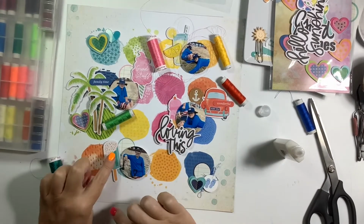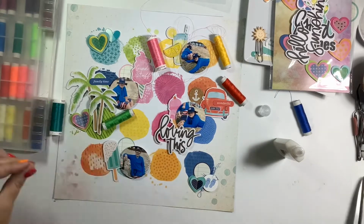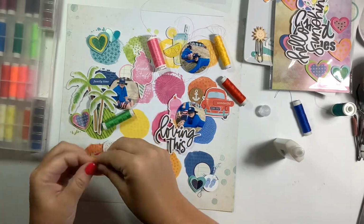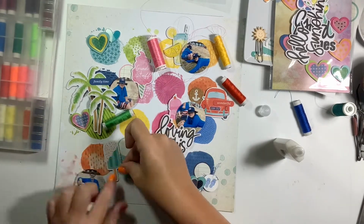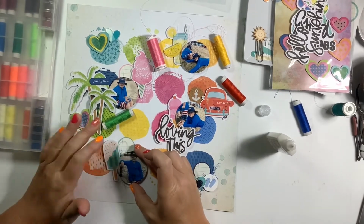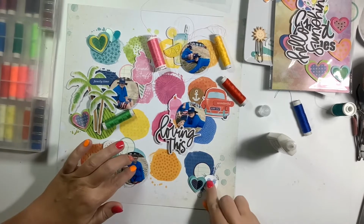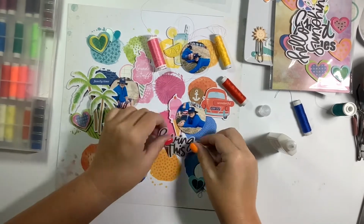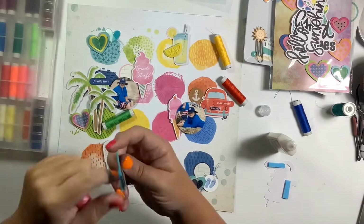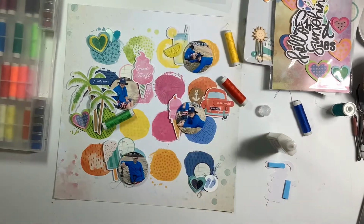And adding this thread on this project was probably where I thought, oh my gosh, how long have you been away from this? How long have you been doing this? I really felt like, okay, deep breath, Nicole, because I was all over the place. Thread was sticking to me. Glue was sticking to me right there. I was flinging it to the side, and I thought, oh, for Pete's sake, I need to edit this out. But you know what? I didn't.